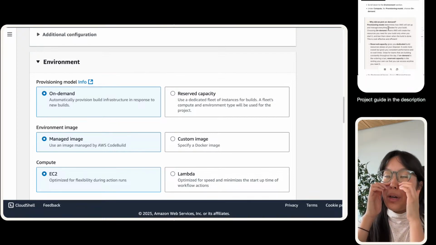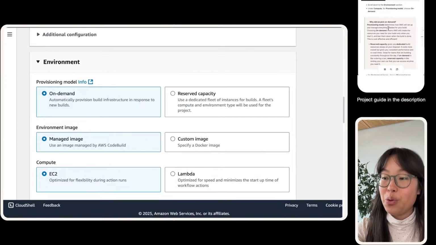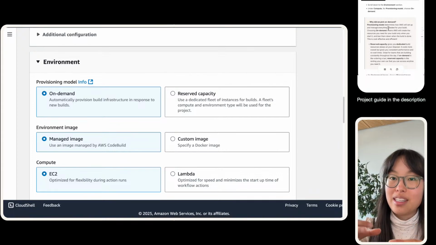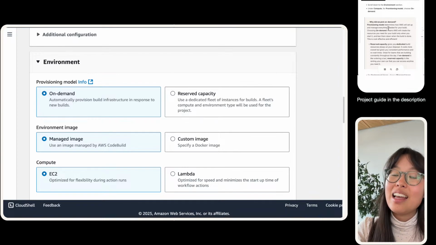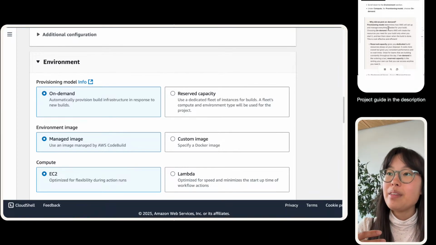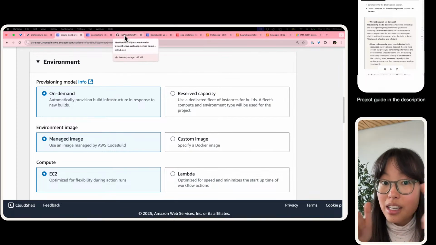Now, what we're going to learn here is that CodeBuild actually spins up its own environment in the background in order to process and compress your file. It doesn't quite do all of that in your existing EC2 instance. It actually, in the background, spins up its own EC2 instance, and the entire EC2 instance's purpose is to compress your files. And that's the reason why CodeBuild really needs access to your source code and a GitHub repository. It didn't ask to connect to your EC2 instance with all of the files locally.